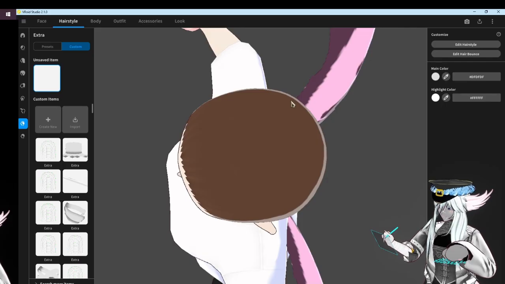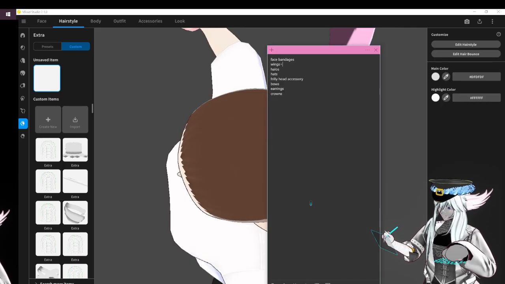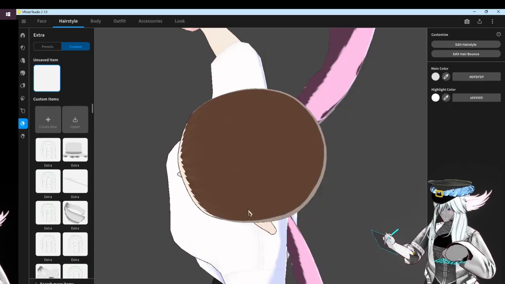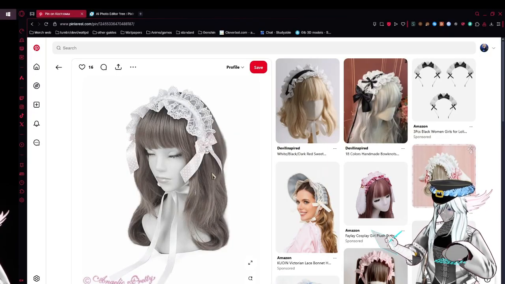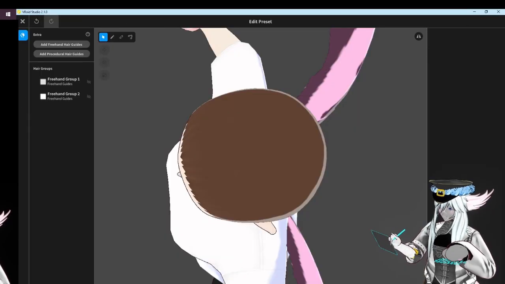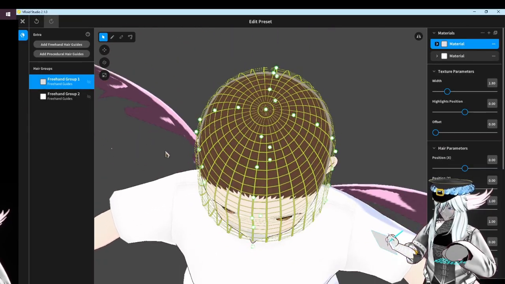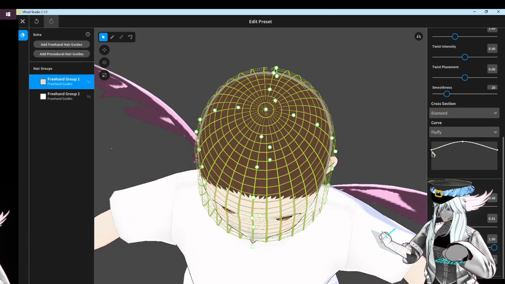Okay, so next on our list is the frilly head accessory. For this, I probably want a reference. So there's lots of lace on it, yeah? Honestly, you don't have to do anything complicated for this. Make this straight. I'm gonna put this all the way up here. Okay.